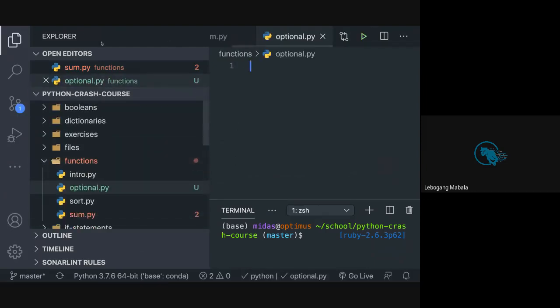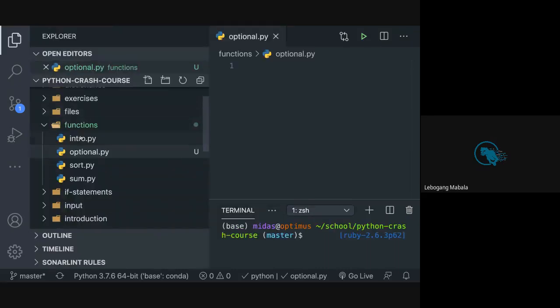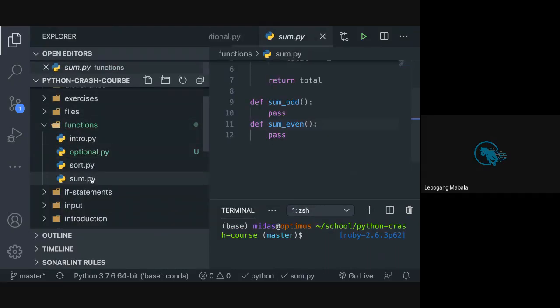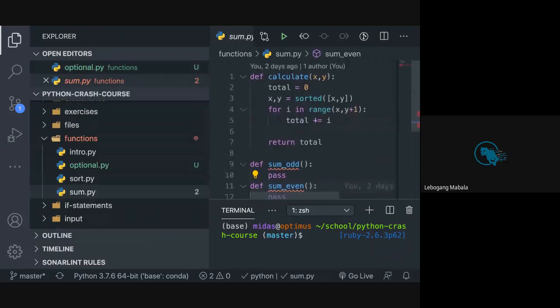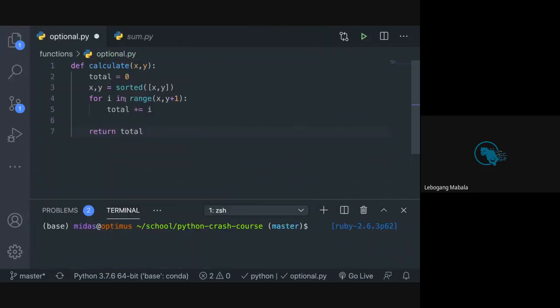I'm just going to copy this one that we had from two lessons ago.